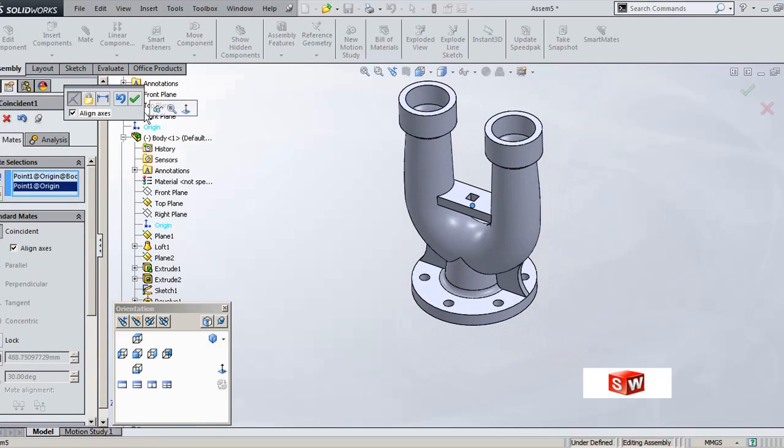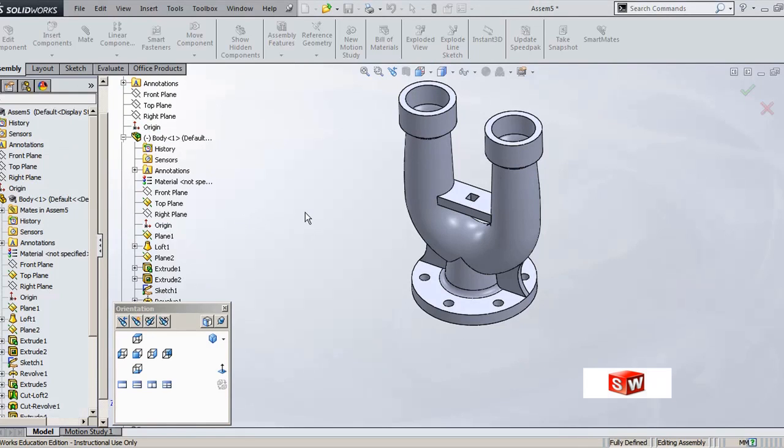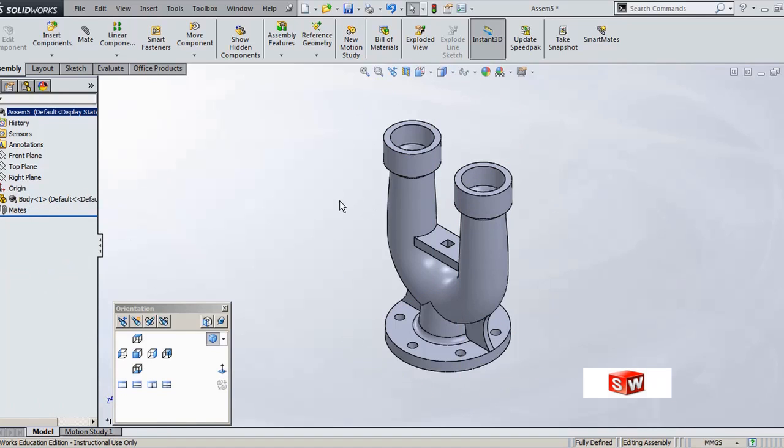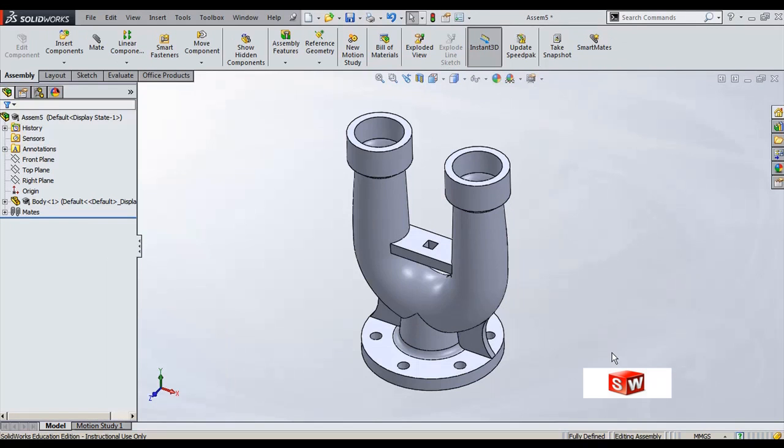Now you can notice the 2 points exactly coincided. Now I can say OK and just see the isometric view. The first part is exactly grounded as per requirement. The first component is located, that is fixed.